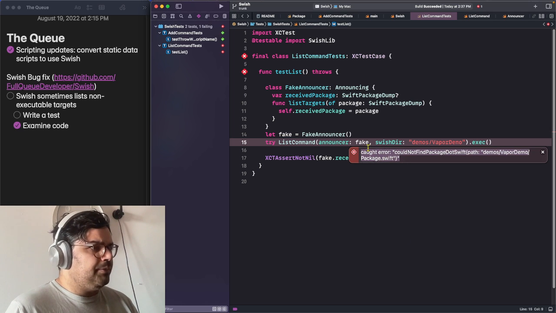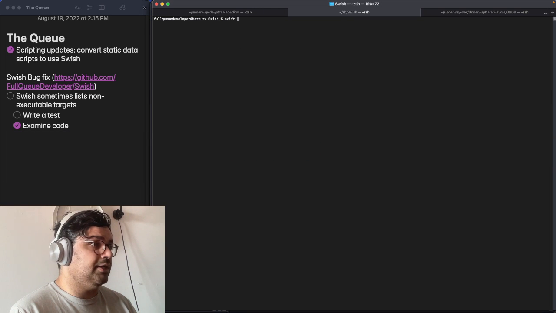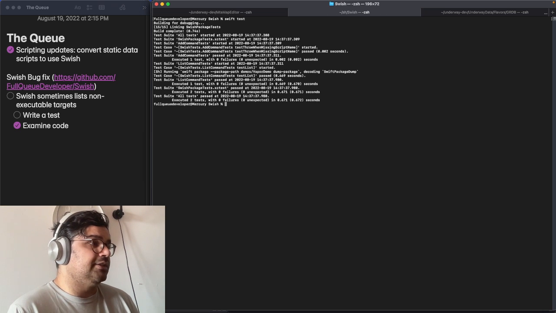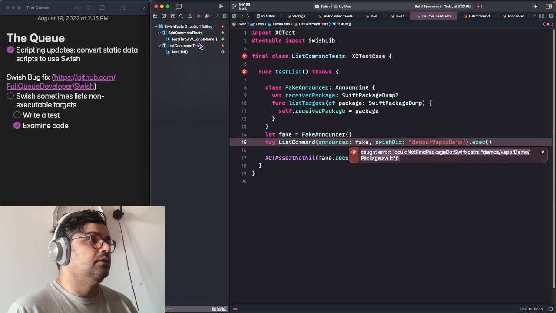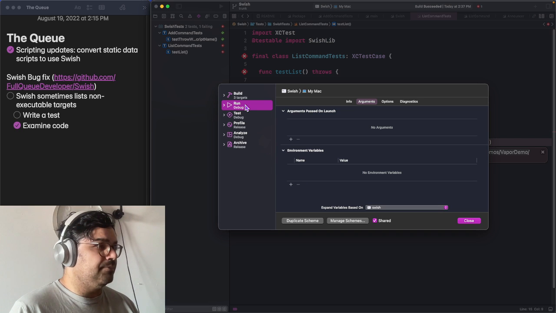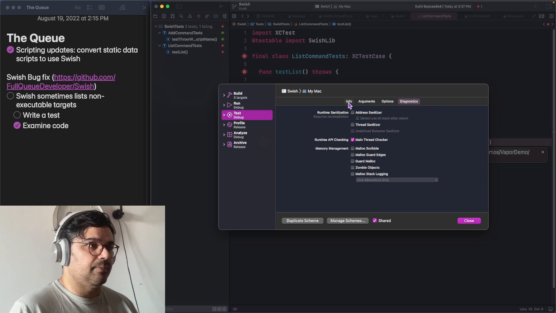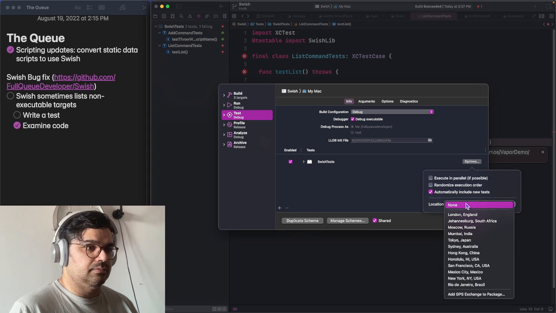Okay, so I think this is happening because we're inside of Xcode. I think if we run this from the command line, it should find it. So let's try that. Yeah, it's able to find it from the command line. Is there a good way to pass in the directory it should run from? Location.